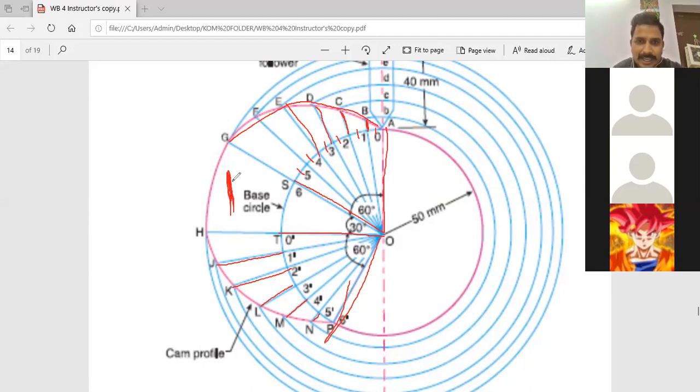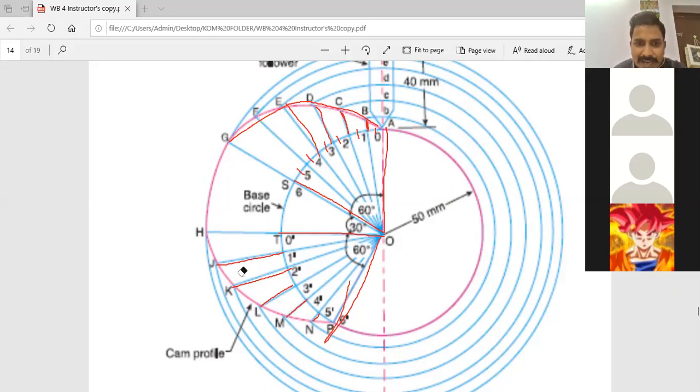Please see here. This is the dwell zone, right? Where I have marked the base. This is the dwell zone where I'm moving. So the dwell zone has got no divisions. Why it has not got any division is because, as per the concept, dwell means the follower is moving or it is resting? Resting, sir. Resting means it is not moving. Once it is not moving, there is no point of creating the divisions here. It is there at the topmost position resting for 30-degree movement of the cam. So if the follower is placed here, the straight part it will come. So the follower would be there for 30 degrees.